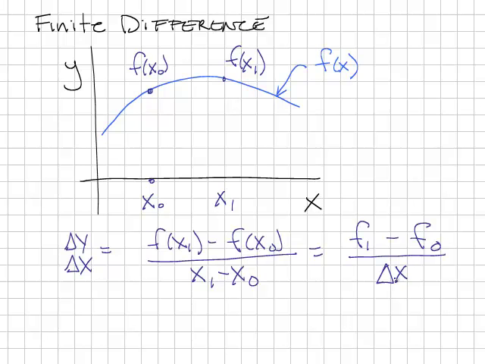And it's implied that delta x spacing is the same as the spacing used in the x evaluating the function at x0 and x1. This formula is commonly called the forward difference, and is written like this: the forward difference of the function at f0 is equal to the function evaluated at x1 minus the function evaluated at x0 over the change in x. Graphically, we're approximating the derivative at x0 as a straight line where the derivative comes from looking at a point in front of the point of interest x0.